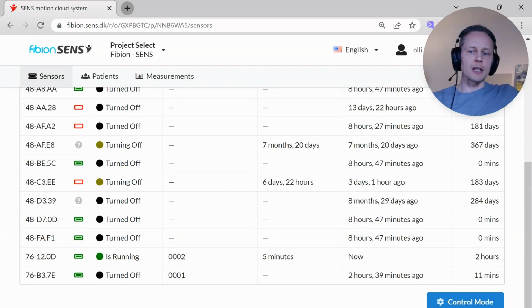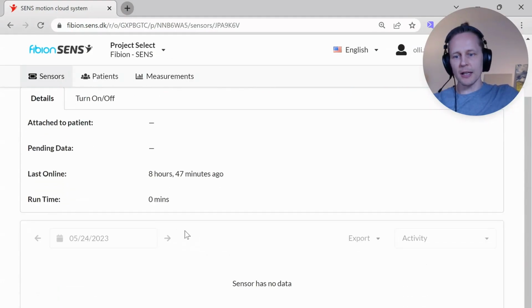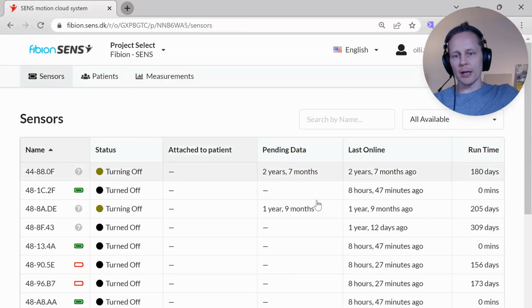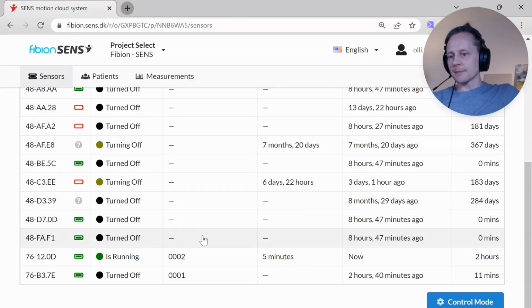The only thing that can stop it is that the onboard memory is full. So if there are 10 to 14 days of pending data, then the sensor can stop measuring before it can free up the memory. And you could ask them to go on different sensors and click and see the data. Now I don't have these ones measuring, so it's not visible there. But that's how you check the data.